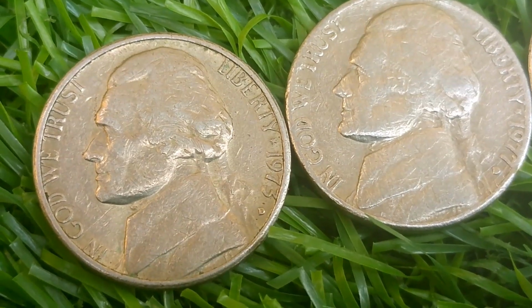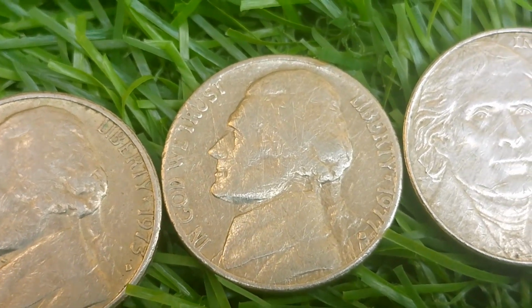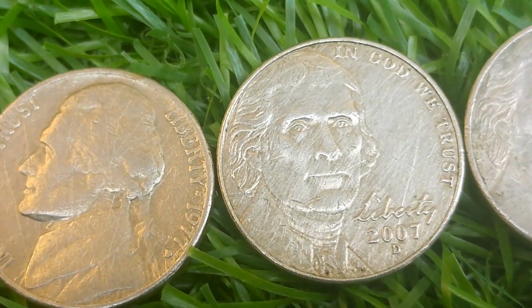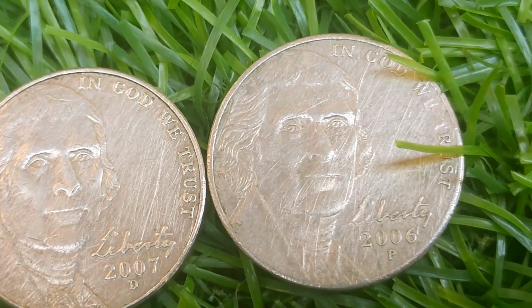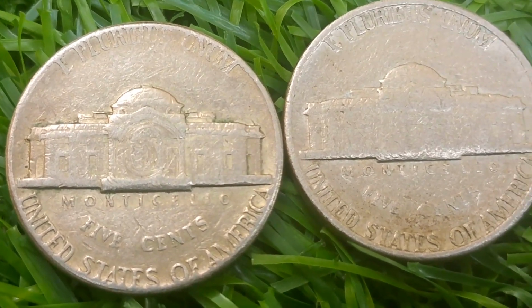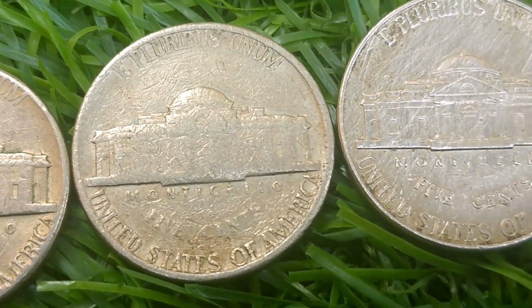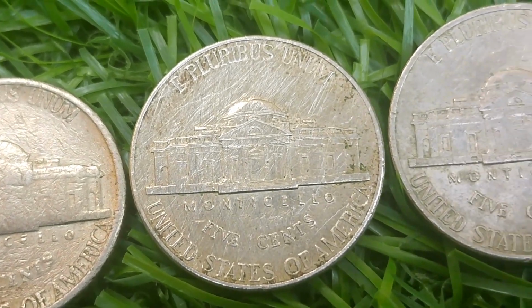It seems like you're asking for the top ultra-state, or high-quality, 5-cent coins from the years 1973, 1977, 2007, and 2006. To clarify, when people refer to ultra-state or uncirculated coins, they typically mean coins in mint condition with no visible wear or marks. These coins are often graded using systems like the Sheldon scale, which ranges from 1 to 70.